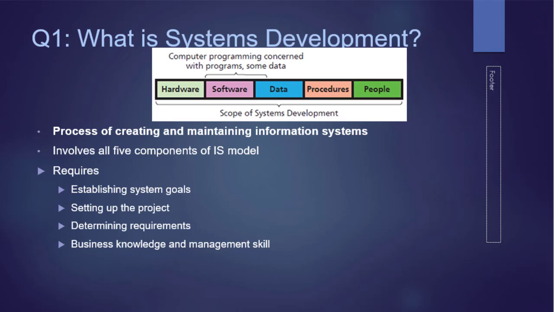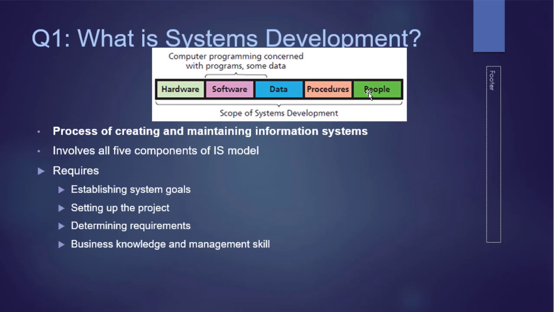So there are several questions to be asked and answered in this chapter. And so one of the things is, what is system development? System development looks at all those components of a computer information system. So we're looking at the hardware, the software, the data, procedures, and people. And so when we develop a system, we've got to think about, okay, what type of procedures are going to be involved? What is it that we're trying to do?